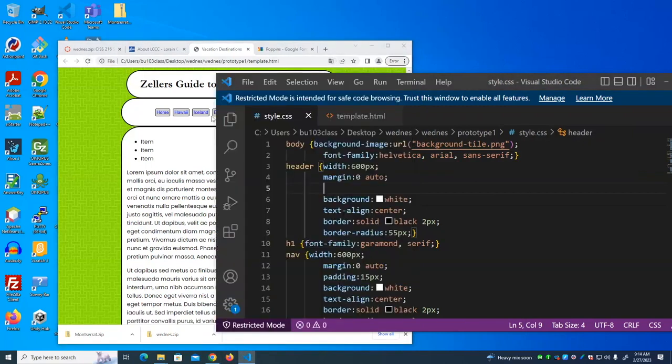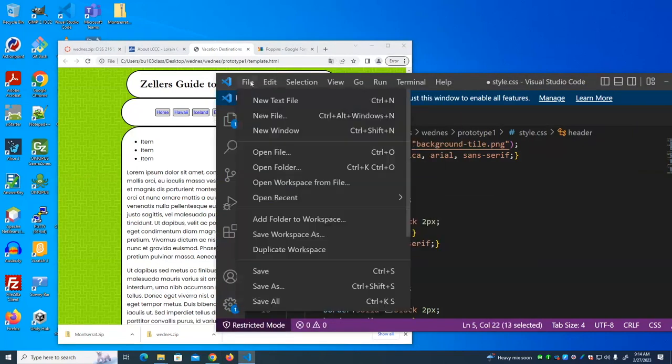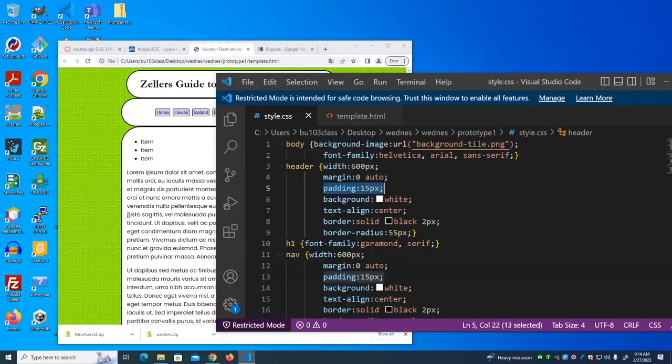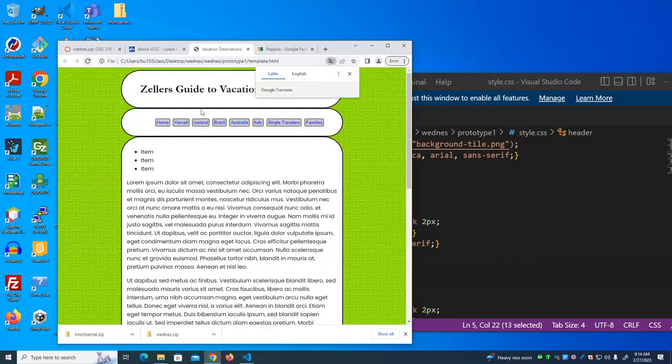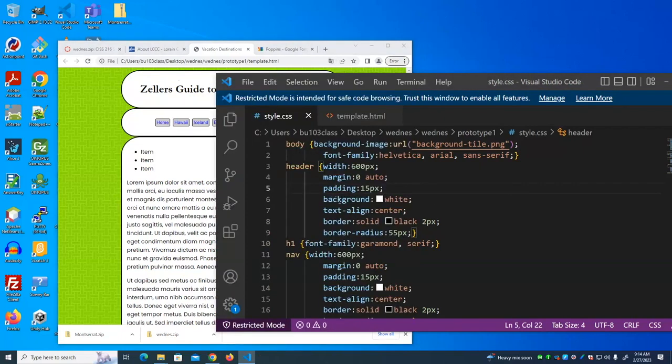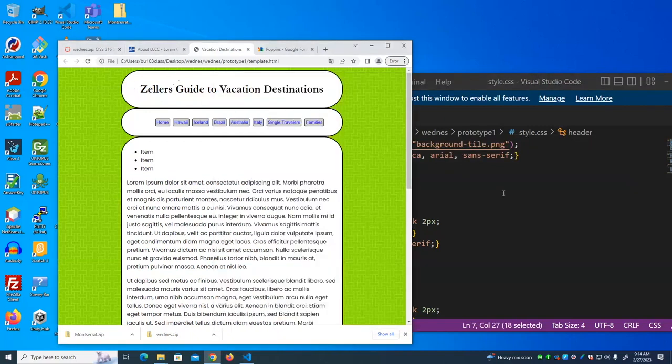By putting in a padding of 15 pixels, I put a little bit extra space between the border and where the text begins. Background white, text align center is going to center stuff within this.